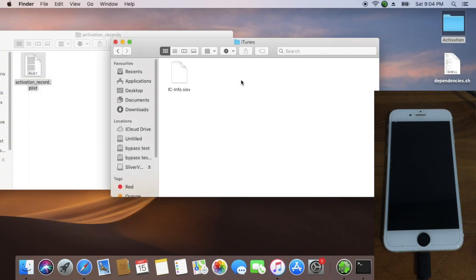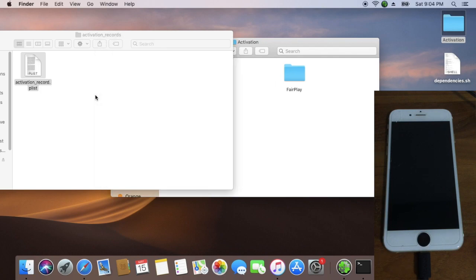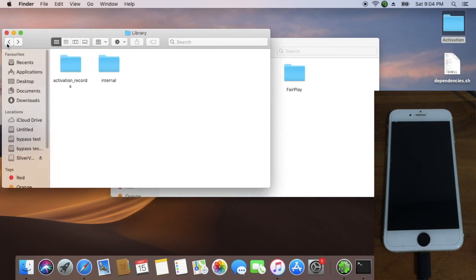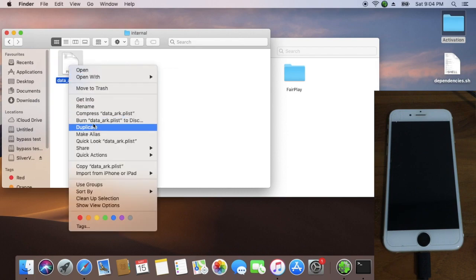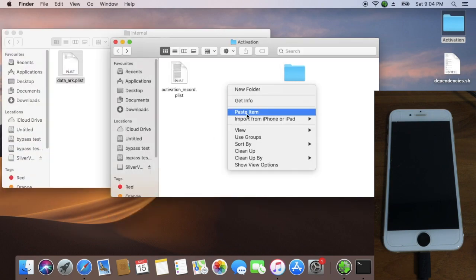Copy, go back, iTunes_Control, go back to the FairPlay folder, then go back again, paste it in the activation folder. Then go to Internal, copy data_ark.plist, and paste it into the activation folder.